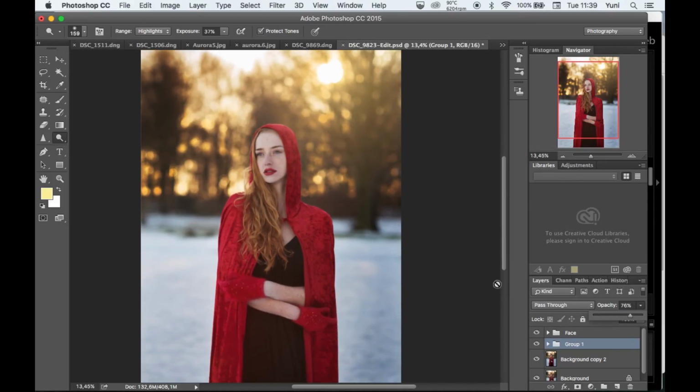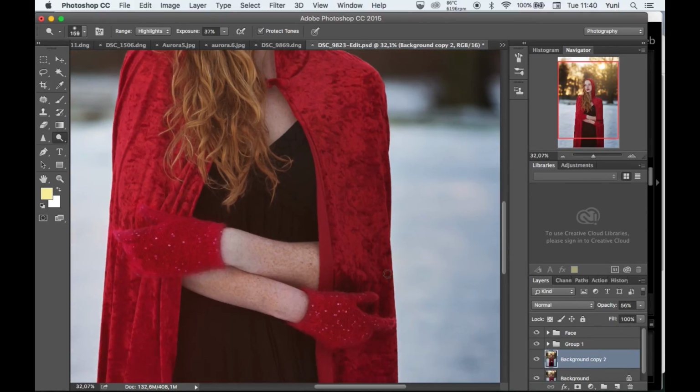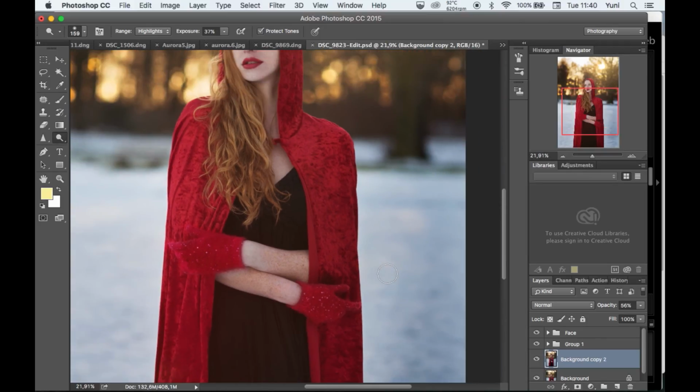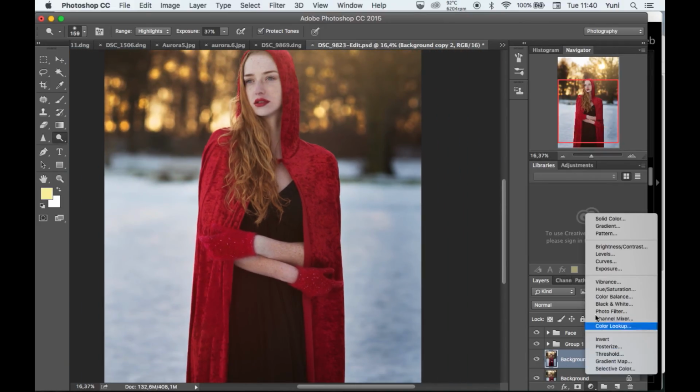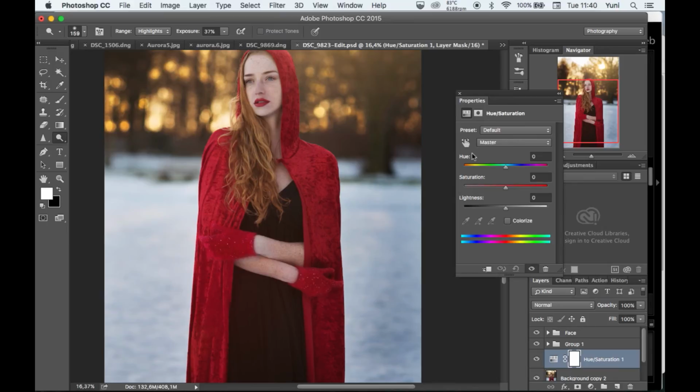And if you think it's too much red going on, you can always use the hue saturation and get the red down. So it's kind of a friendly red.